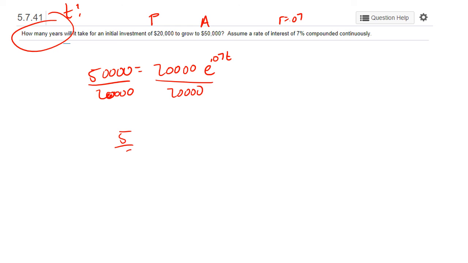There we go. So we have 5 over 2 is equal to E to the 0.07t. Convert this to a natural logarithm. And we'll get 0.07t is equal to the natural log of 5 halves. And I just have to divide by 0.07t. Yeah, that's the exact answer. If you want to estimate it with a calculator, we've got two decimal points. This is 13.09t. So it'll take just over 13 years to increase our investment from 20,000 to 50,000, assuming we can get 7%.